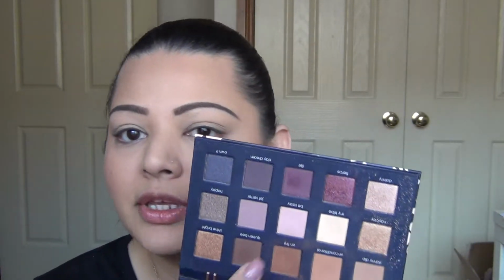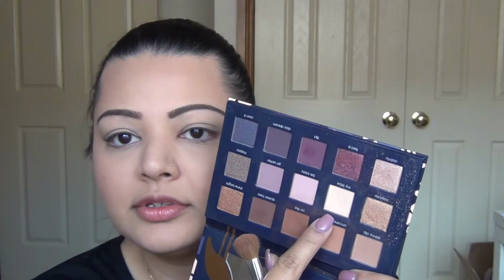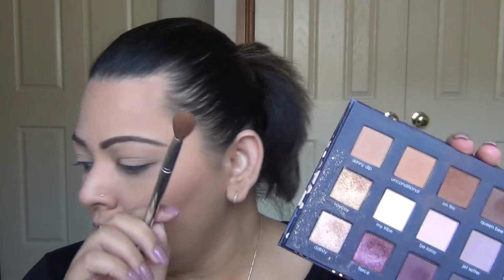So I'm going in with my Flori Morello palette, Ciate. I'm going in with that shade, which is My Tribe. I'm going in with a big fluffy brush. You guys know how much I love this palette from the last video. I think I praised it like insane amounts. Yes, I do find the eyeshadows a little bit powdery, but nothing I cannot deal with. And then I'm going in with Unconditional, same brush. Just gonna messily put it all over, mostly in my crease area to create that transition. Once you're done with that, I'm going in with a flat shader brush.